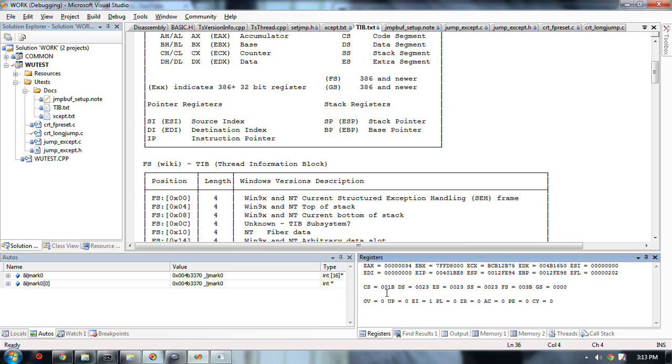Whenever you try to put 0 in for any of these, where any of these selectors would apply, be it stack or data or code, you would get an access violation. But that's not true for this FS. FS0 doesn't crash. You can read and write to FS0. Even though it's still within the same memory arena, it's offset from 0.